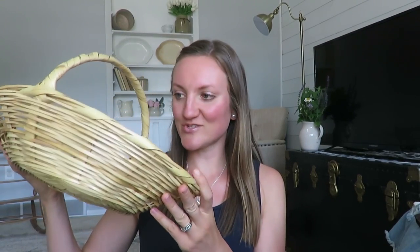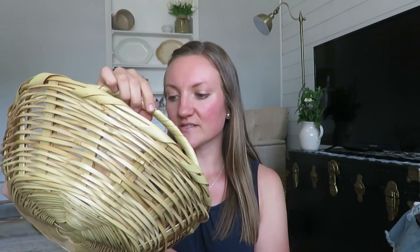So just this long, oval, narrower one that would be really cute to put even cut flowers in, or cucumbers, green beans. And then this larger one, my friend also got one for herself because they were two just like this. So again, cut flowers in these, just your produce, a small amount of tomatoes, whatever you can get, your peppers. So this one does say Mexico, so it's probably made in Mexico, but I just love having these baskets, and you can even hang them on the wall as decor. So maybe that's something I'll have to do, and they're just really easy to take off the wall and go pick some produce with.